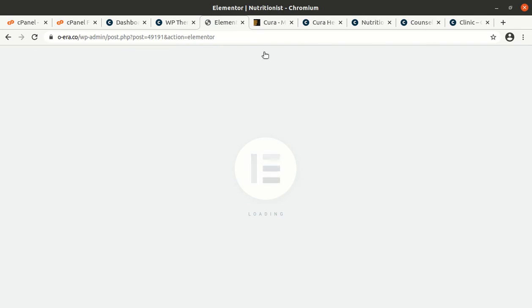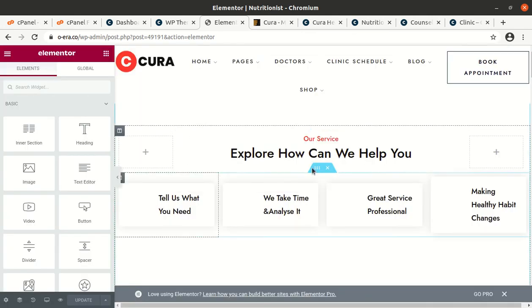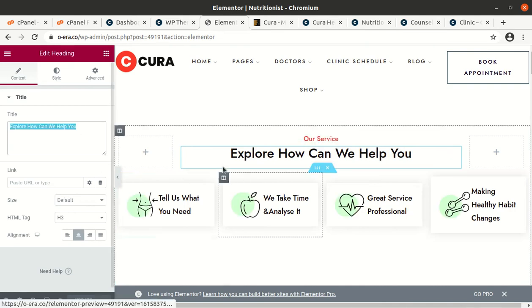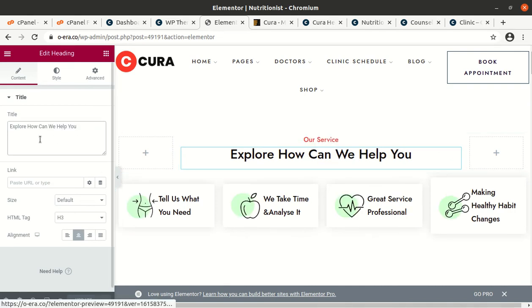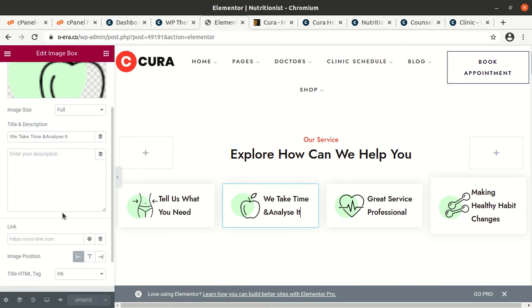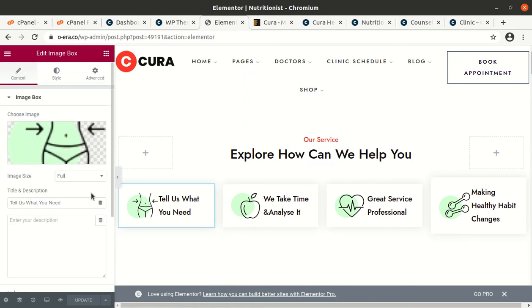Just click on edit with Elementor by opening the page which you want to edit, in fact, and just click on the area whatever you want to edit. It will be reflected here, and just simply put your content here, and mind the length of text content to maintain the integrity of the design.